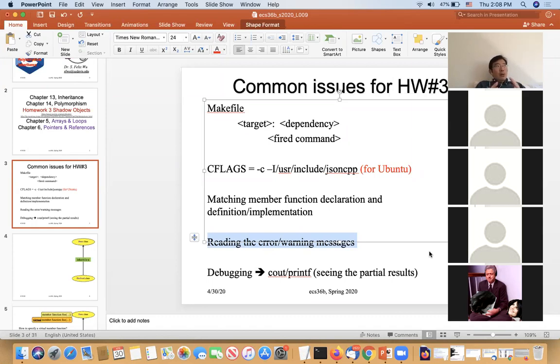Okay, several of you are learning software development, trying to resolve error and warning messages. I know that you don't have a lot of experience dealing with this, and sometimes it's really overwhelming. I would suggest you try to read the message yourself and not just let it fly by your screen. See which part of the message you think is irrelevant, and try to pick out the most important part. Then try to fix it yourself, because when you start doing that, you actually start learning how to develop this kind of software.